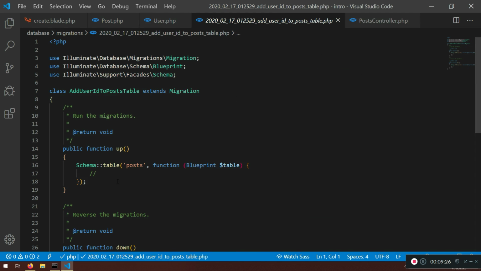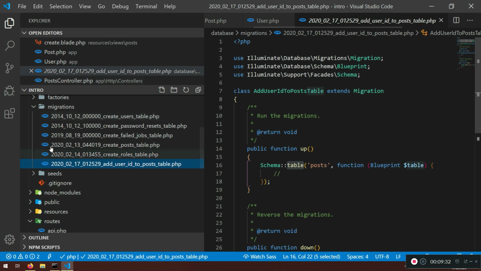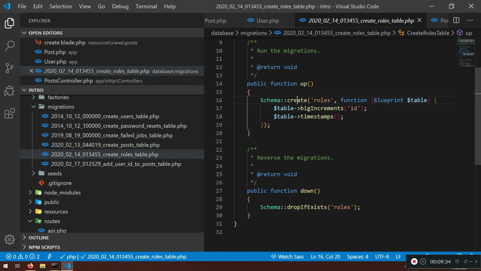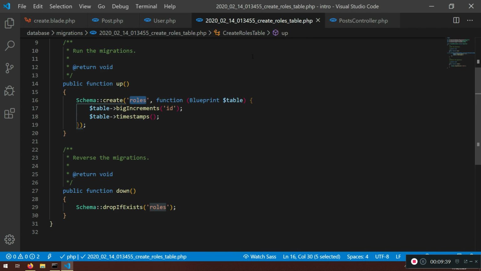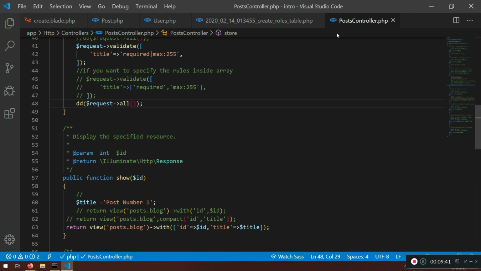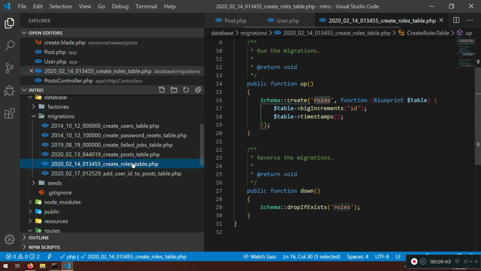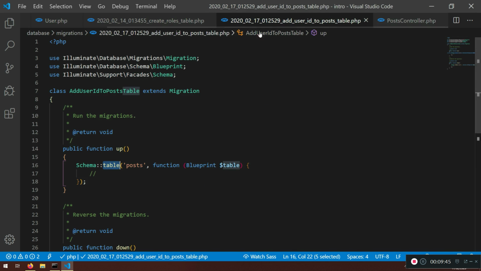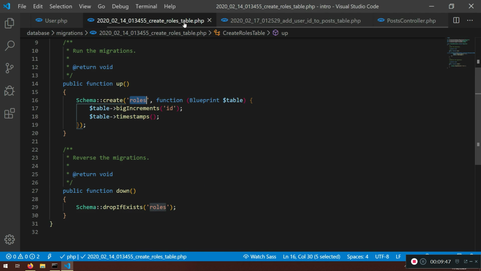Now here it is. So I have this table here saying Schema::table. If we look in the other migrations, we have create and the name of the table, right? So we don't have this one. So let's compare this one to this one. They're different, right?